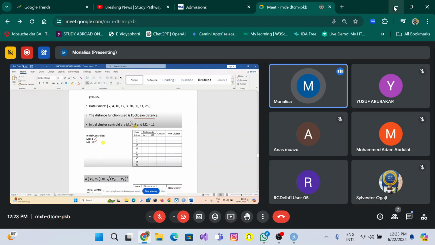At the first trial, just take any value arbitrarily as the centroid of the data set if you are using the k-means algorithm. So let me take 4 as the first centroid, and the second centroid is 11. I am taking these as per my wish, you can also take any other values, right? So here it is written that the initial centroids are 4 and 11, right?